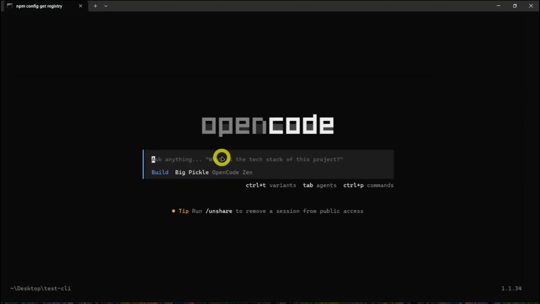Now here we can actually write down anything. We can actually write here anything, let's say related to our project. Let's say I want to say here that I want to create Laravel project. So it will actually create Laravel project for me. So in our next video, I will show you how you can create Laravel project through OpenCode command prompt or OpenCode CLI, command line interface.